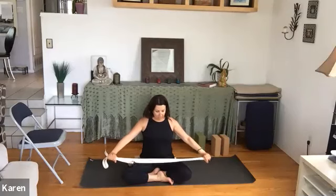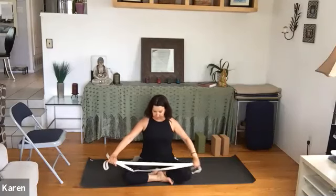Now we'll take our hands wider on our strap and we'll reach up again and then take the hands behind us. So make sure you have enough length on your strap. And then I'm just going to go forward and back.